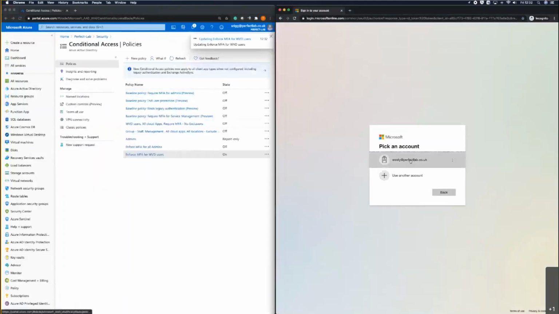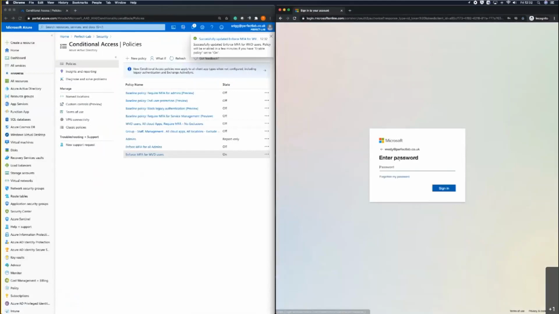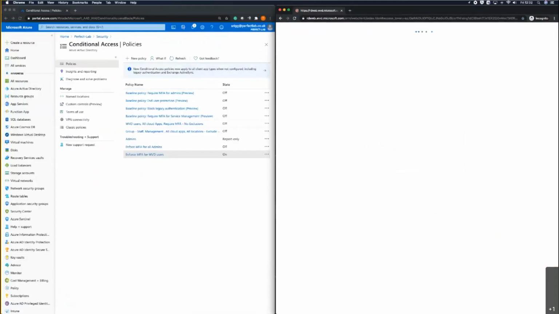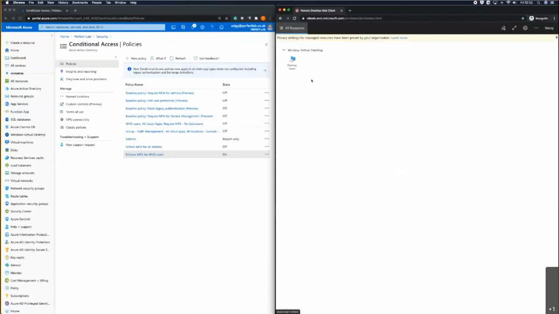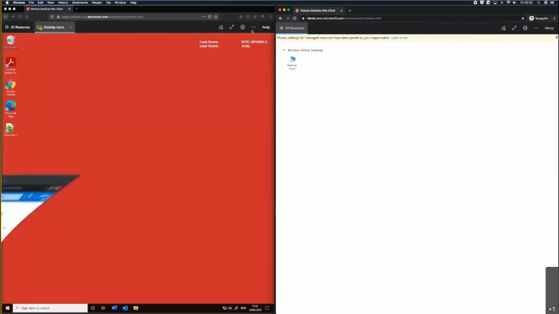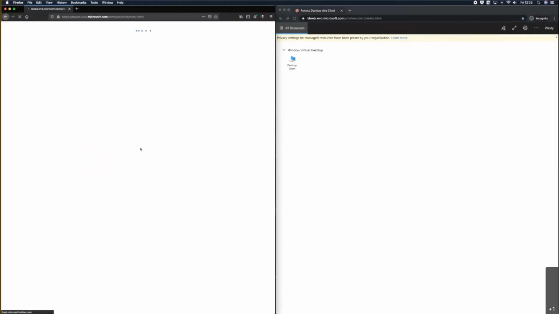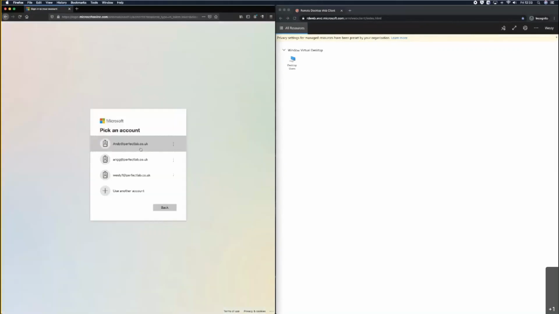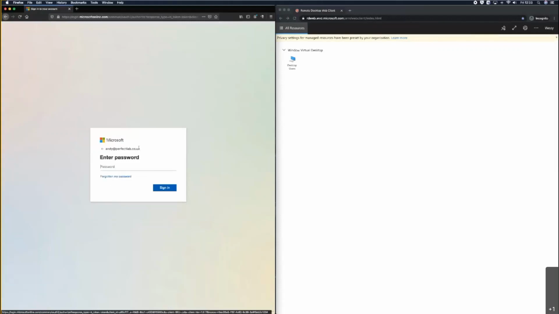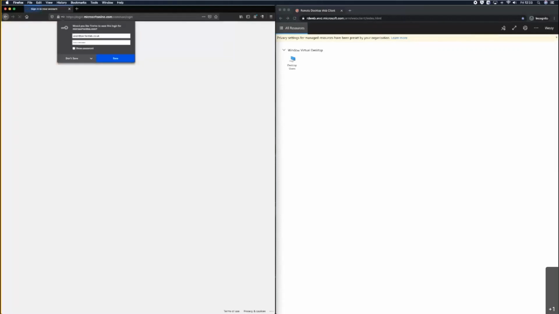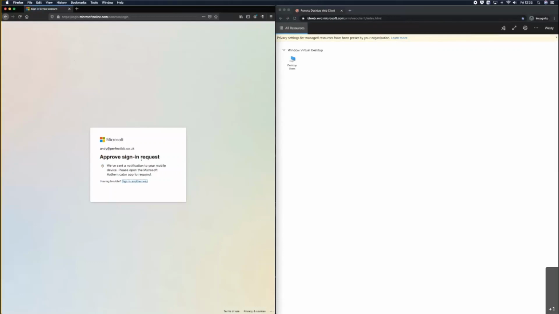So the effect is, as soon as we log in with Westy, we're not going to be prompted for MFA. It'll be straight through. But if we now log in, so let's log out of this session here. So we'll now log in as myself again. The policy is still targeting me. So as expected, I now get my MFA request.